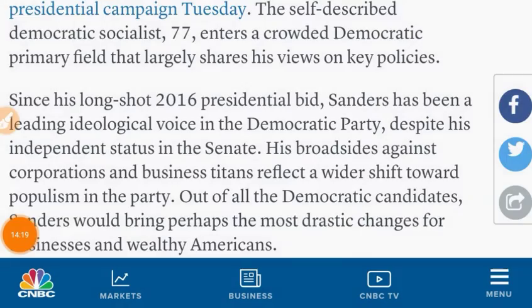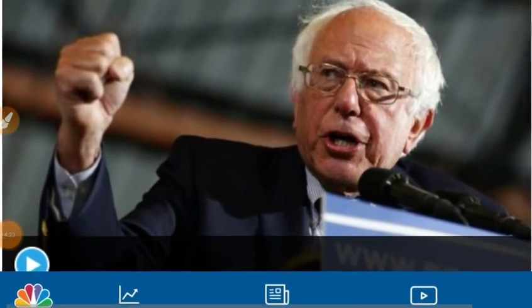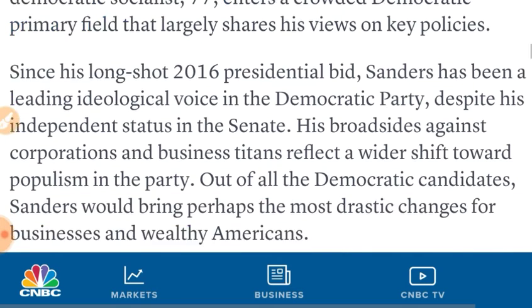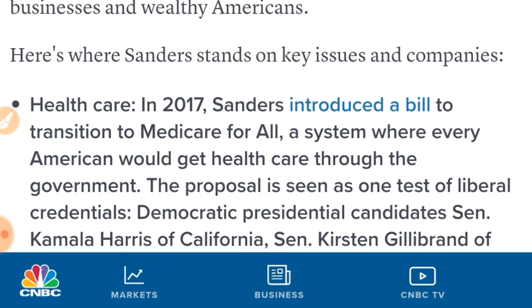Now, we thought Bernie couldn't run as a Democrat. I'm not exactly sure what the status of this is because I don't really care. But I thought the Democratic National Committee figured out a way to prevent him from running for the Democrat Party. I don't quite understand what the deal is. I thought he had to be a Democrat registered a year before or whatever.